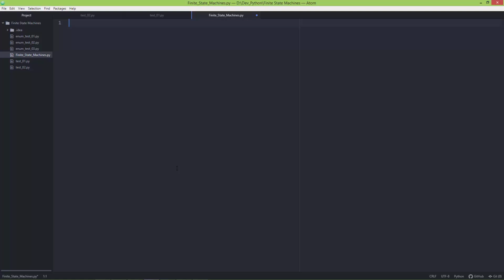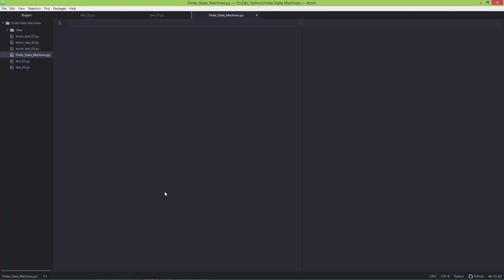A player can have states like walking state, idle state, jumping state, attacking state, and so on and so forth. Also, an enemy can have idle state, chasing state, attacking state, and so on and so forth. So each object can have only one state active at a time. So let's say when a player is jumping, he cannot walk, and when he is walking, he cannot run. So only one state is active at a time.